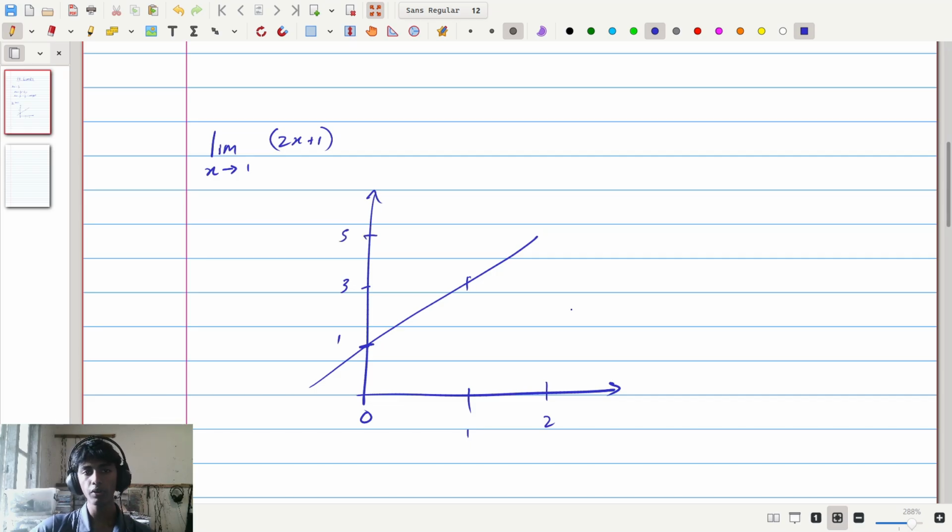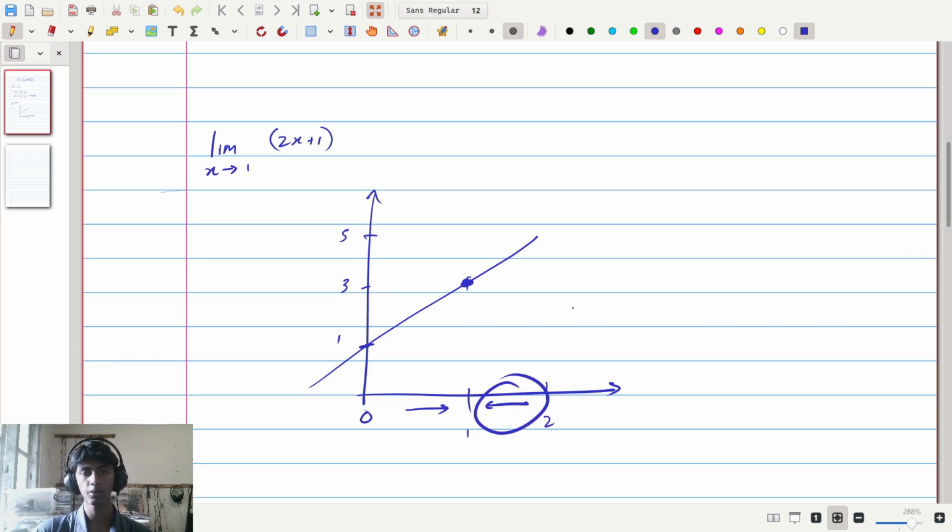So, what we want to do with this operator is look at x's that are getting closer to 1 and see what 2x plus 1 seems to be getting closer to. Now in this case we do have the exact value, it is 3, but let's just look at where it seems to be going. So, to get closer to 1, there are multiple ways you could do it. You could get close to 1 from the right hand side or the left hand side. X could get close to 1 like this or like this. In fact, when considering a limit, we need to consider both of these cases. Each of these cases have their own special notation.